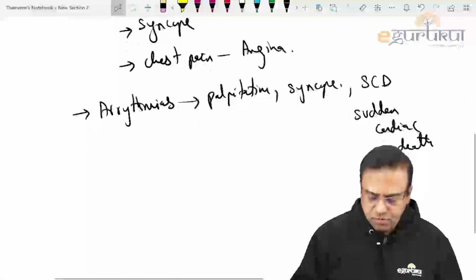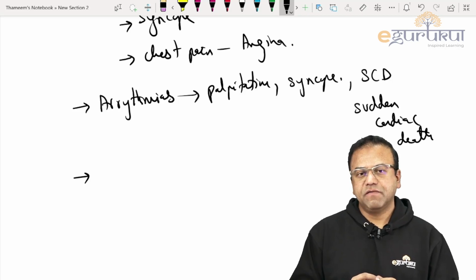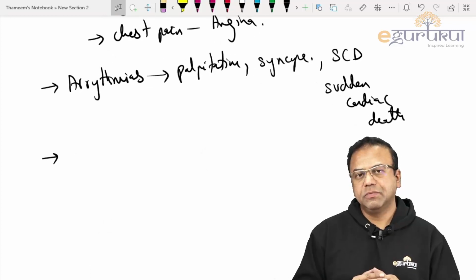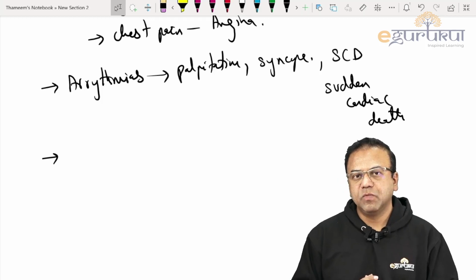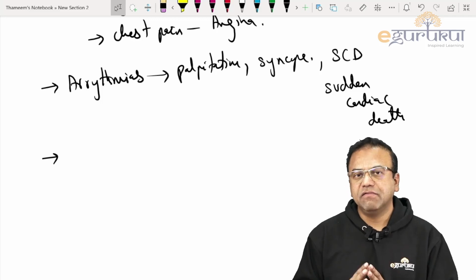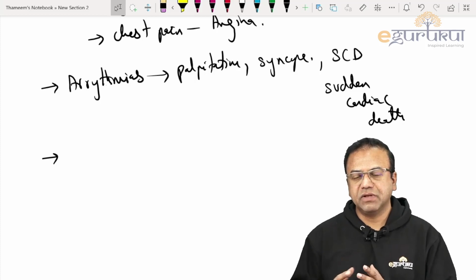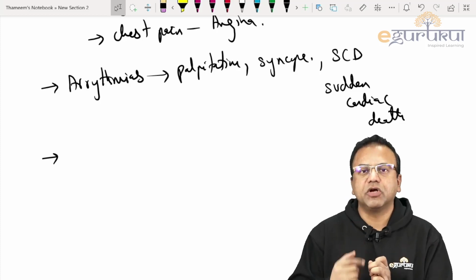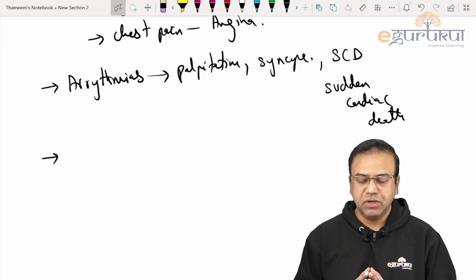Now, is it possible that the first manifestation is sudden cardiac death? The answer is yes. Sometimes we see the index case sudden cardiac death occurs, and then once you diagnose the sudden cardiac death, then we find that the siblings, the children, they have the disease, and then we start picking up. So the index case sometimes might actually have sudden cardiac death, and the family members are diagnosed because of that person's death. You start investigating because this is an autosomal dominant disease, it's a genetic problem.